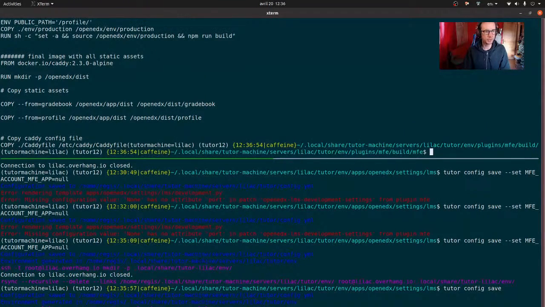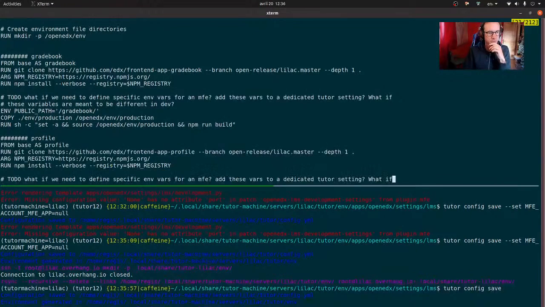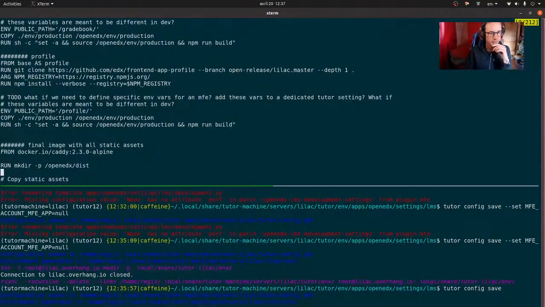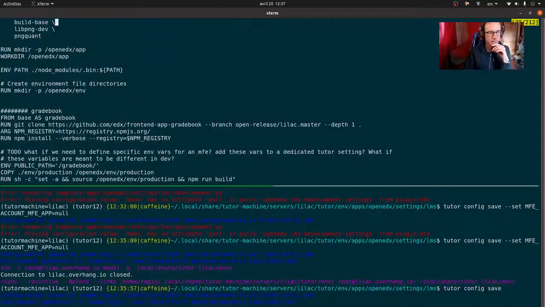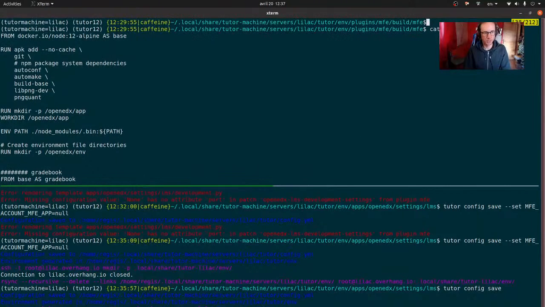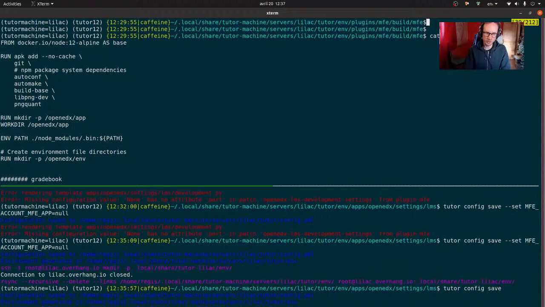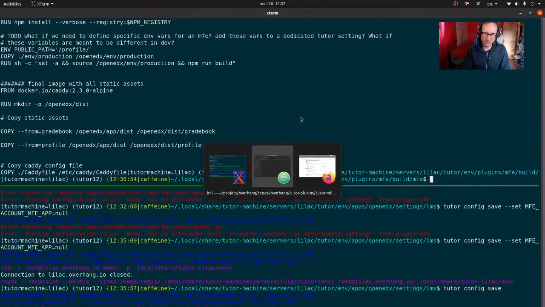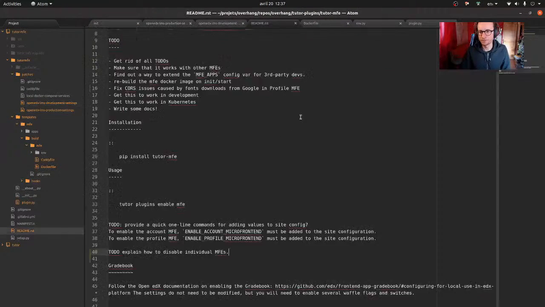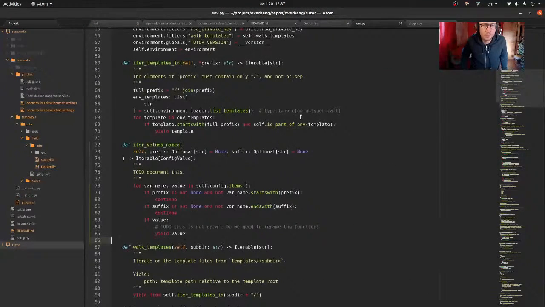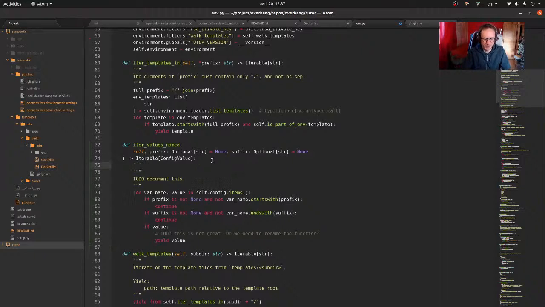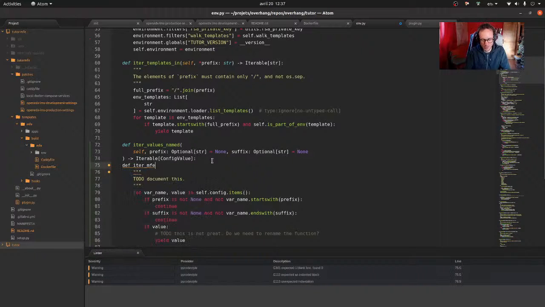And here in the Docker file, we don't build the account MFE anymore because it was set to null. I think the solution is satisfying enough. It's just the naming. I would really like to simply write a dev iter MFE apps.